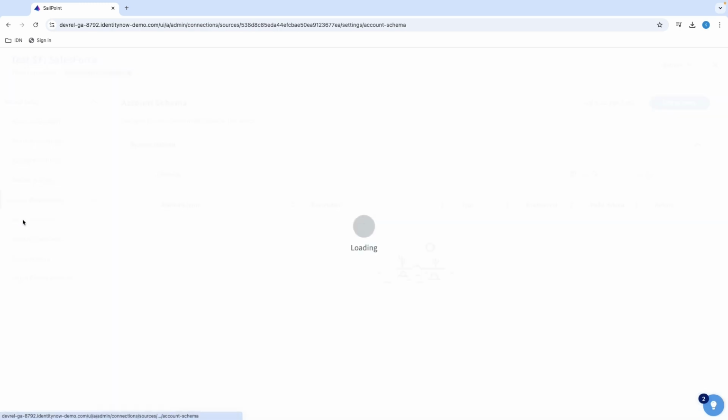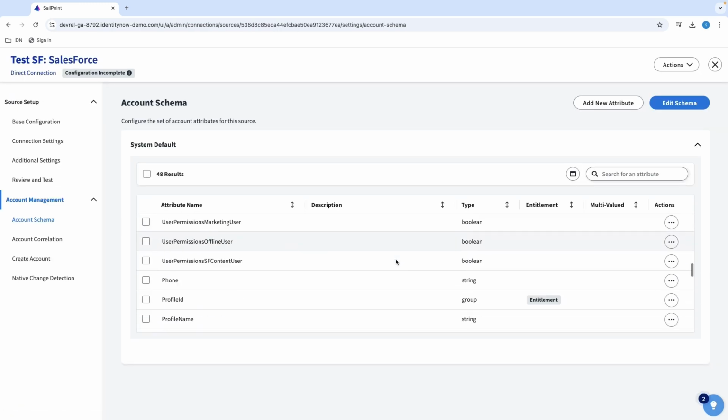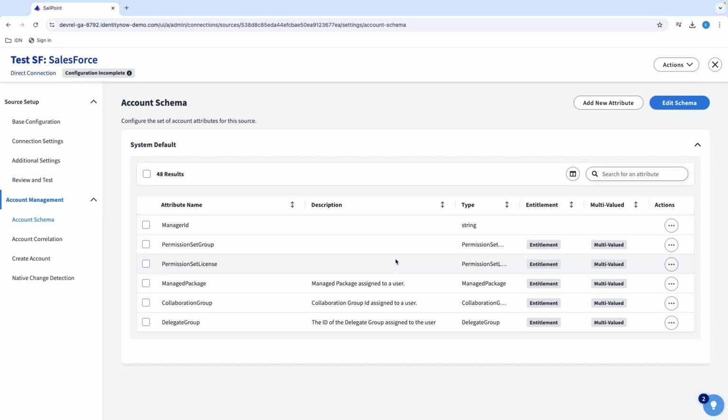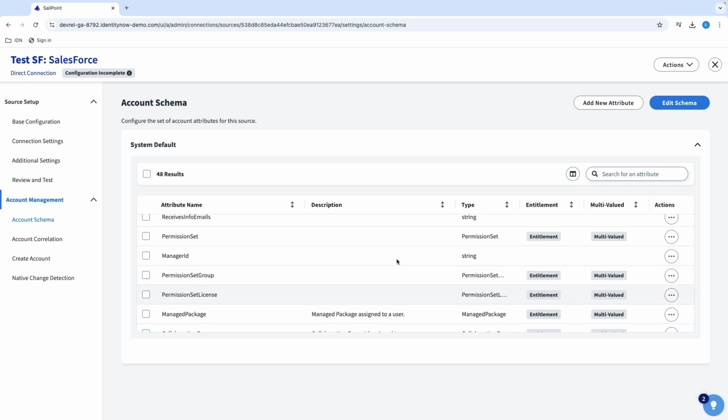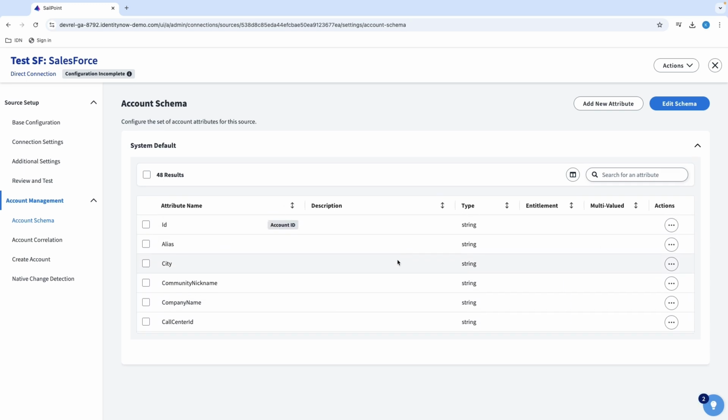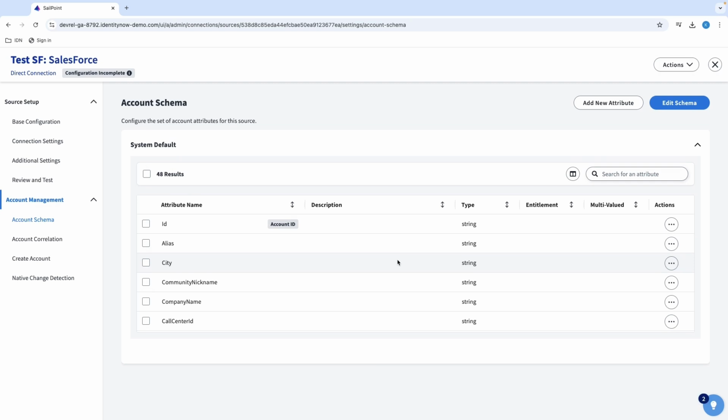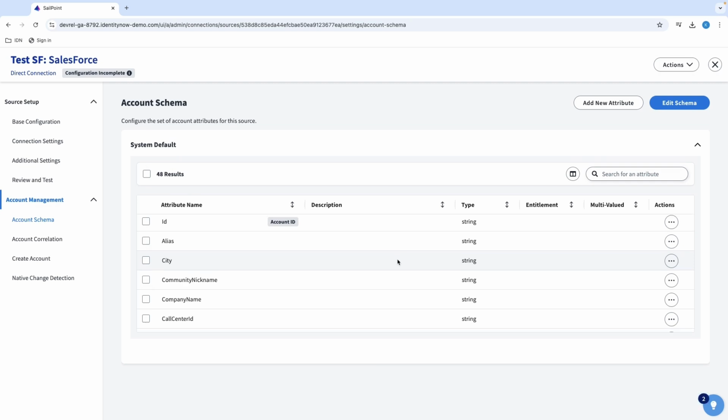Now if you go to the account schema, all the attributes are already available by default. I didn't create any of these attributes because this is a direct connector. Salesforce is the same anywhere in the world. It's a product, right? So wherever you go, these attributes will be there by default from the product.